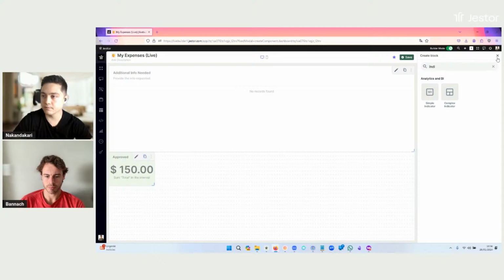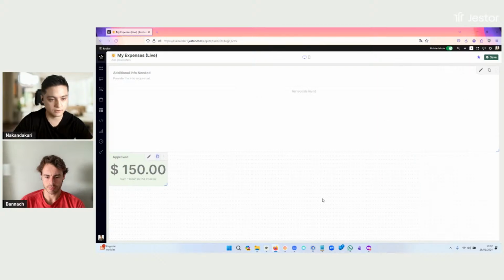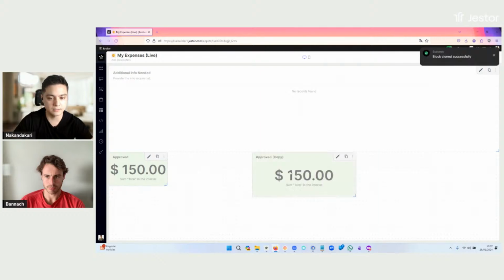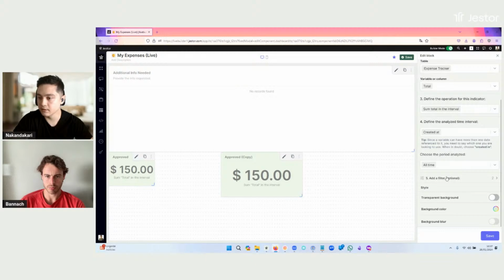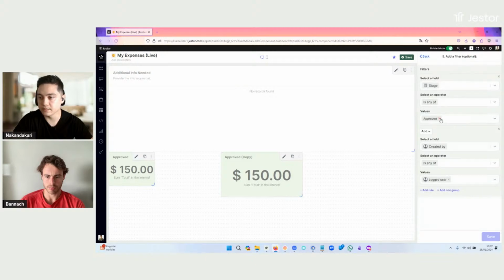So now we're going to just clone these blocks so we can edit it. It's a little bit easier because most of the things are not going to change. We're just going to change the title to pending. We're going to change the filter. Instead of approved is things in new and info needed.